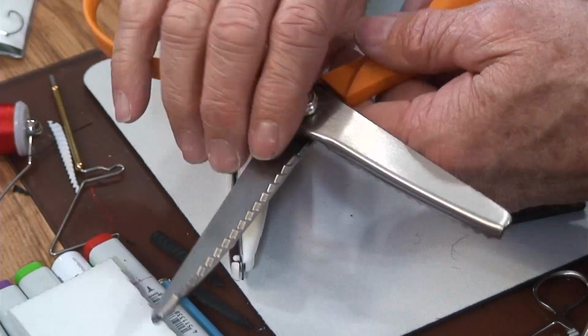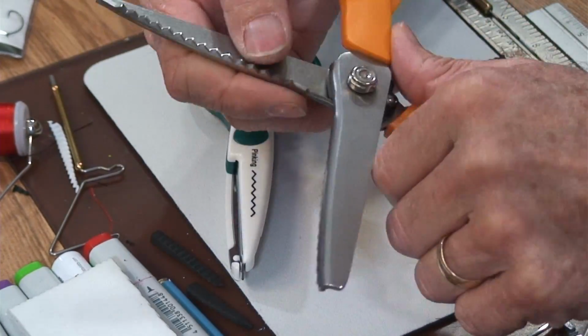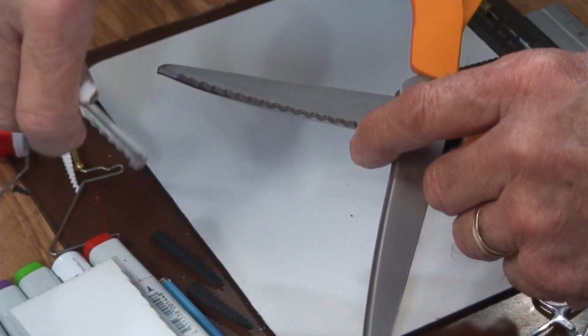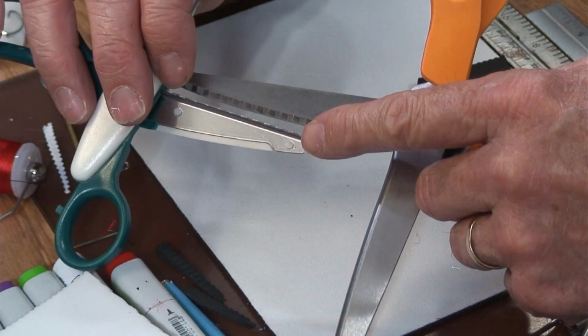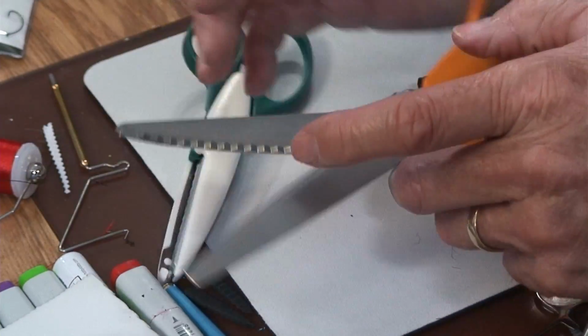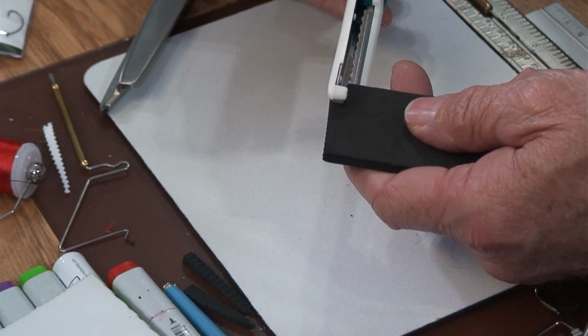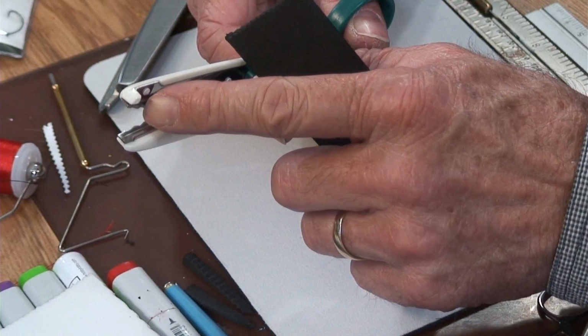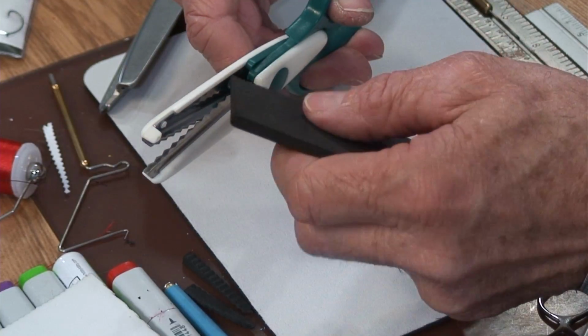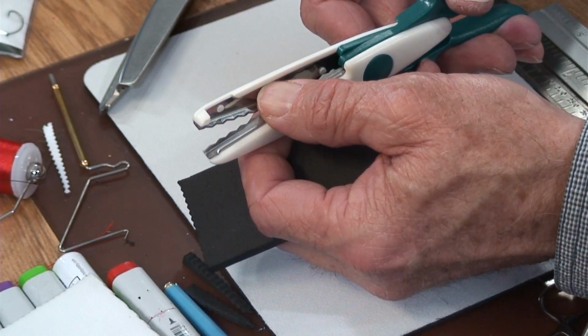That's thin metal. So if you look at these here, these are pinking shears as well, but they are much thicker across this way than the craft ones that you can buy, as you can see here. Look at the difference. Now, when you try to use the craft brand pinking shears, if you try to make a cut, it becomes more pronounced the closer you get to the tip of the shears.